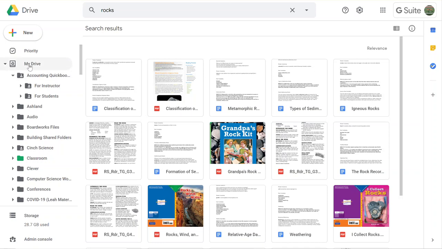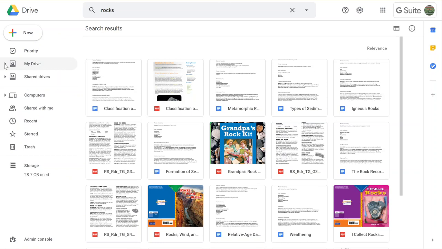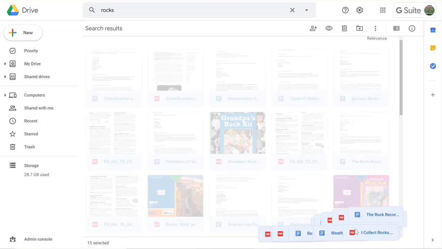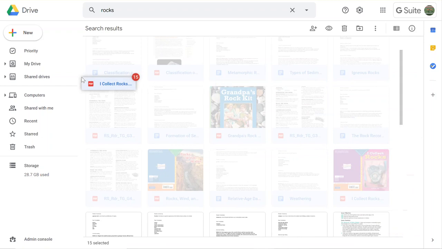So there's lots more you can do with organizing your drive, but first just start with dragging and dropping. Try using the Control or Shift button in order to multiple select items. Remember, Shift, you hold down Shift, click on the first document and then the last document, and it will highlight everything in between. You would lift up from Shift, make sure your arrow is on one of the documents selected, hold down a left click and drag.